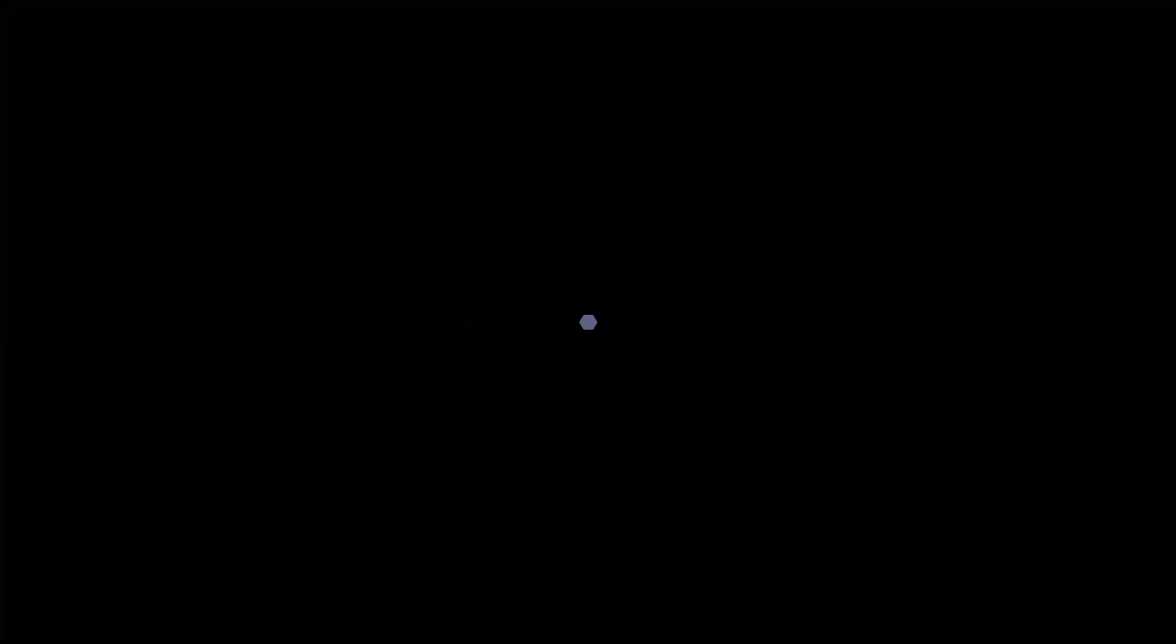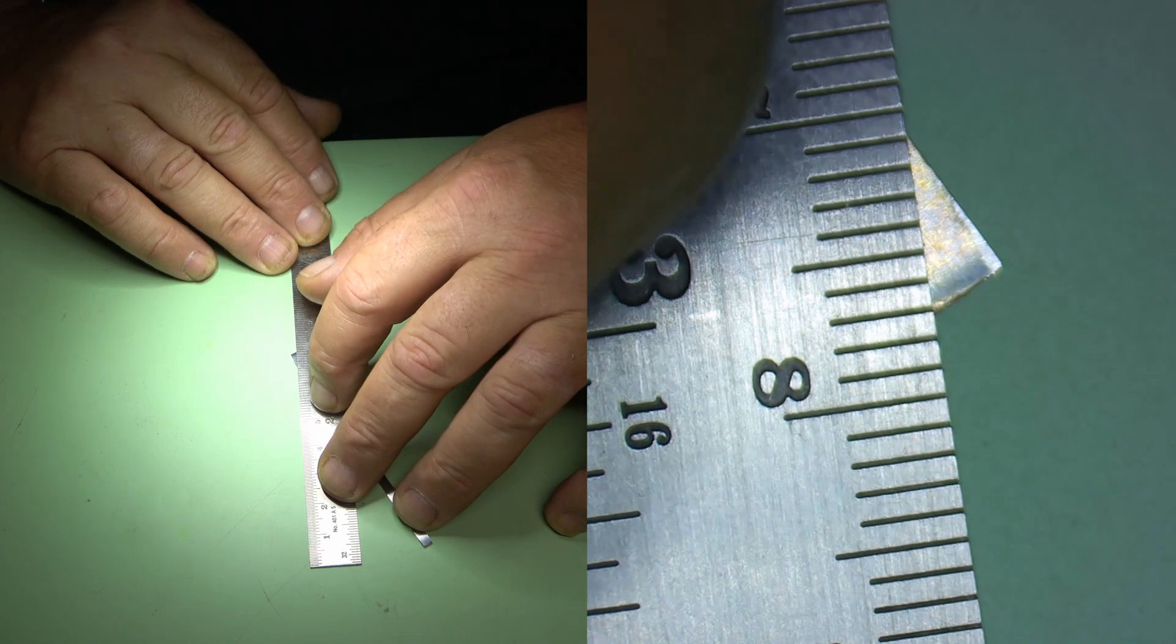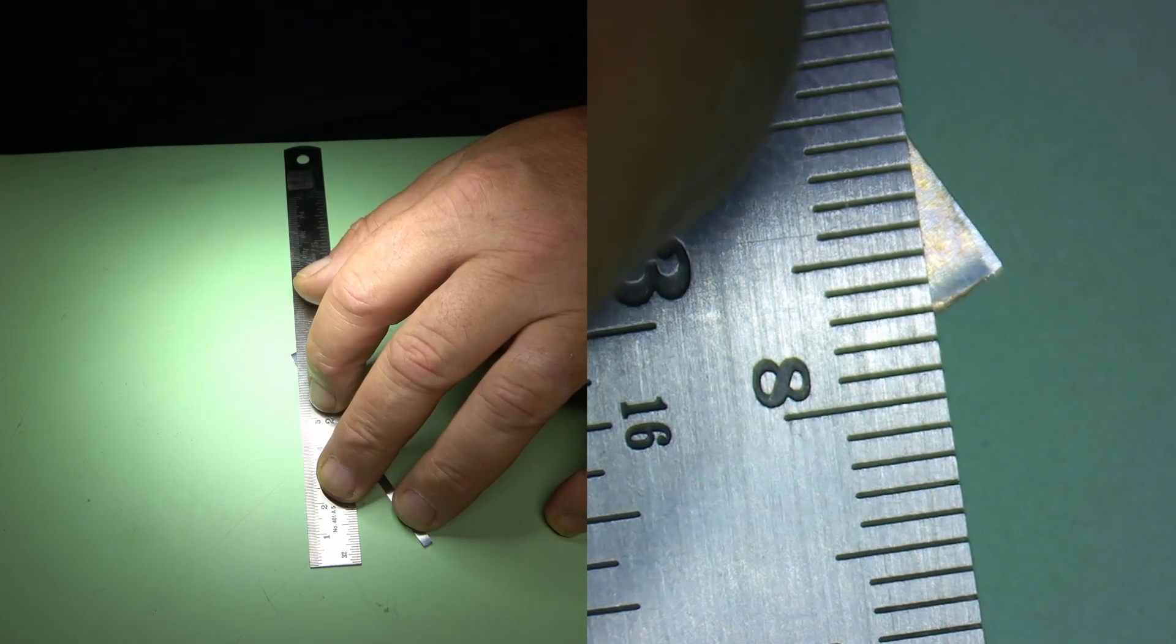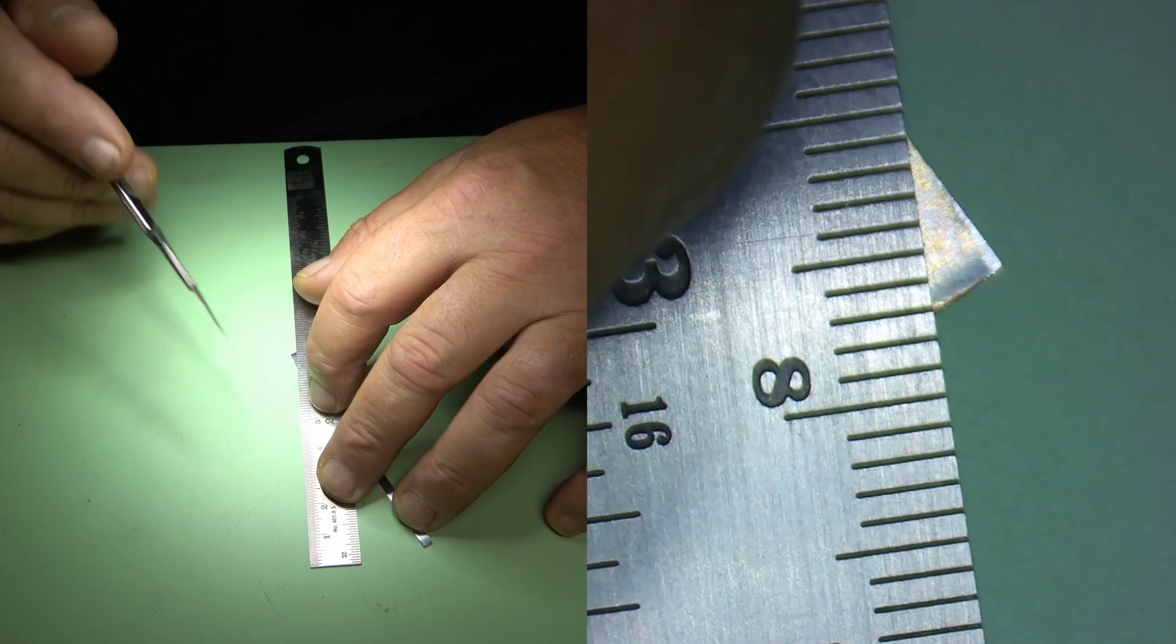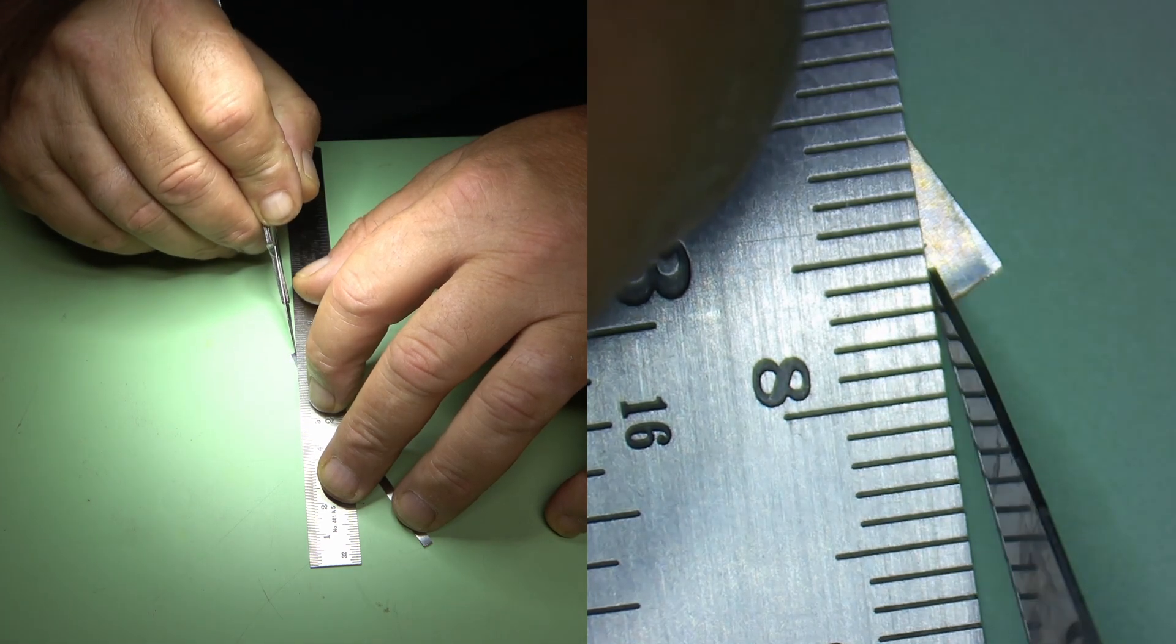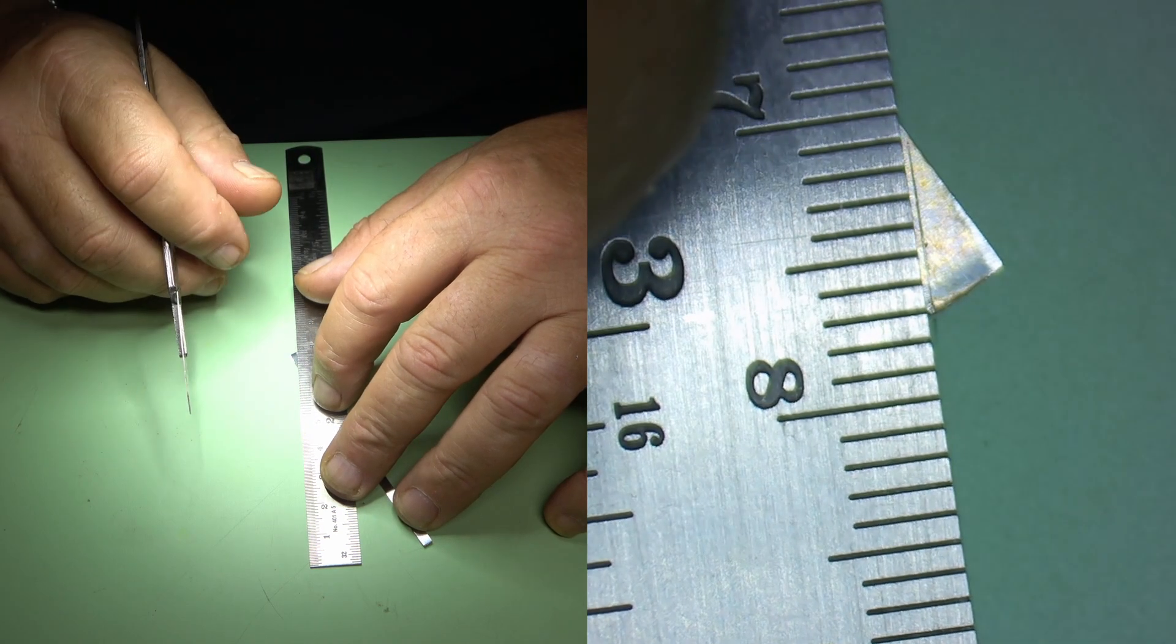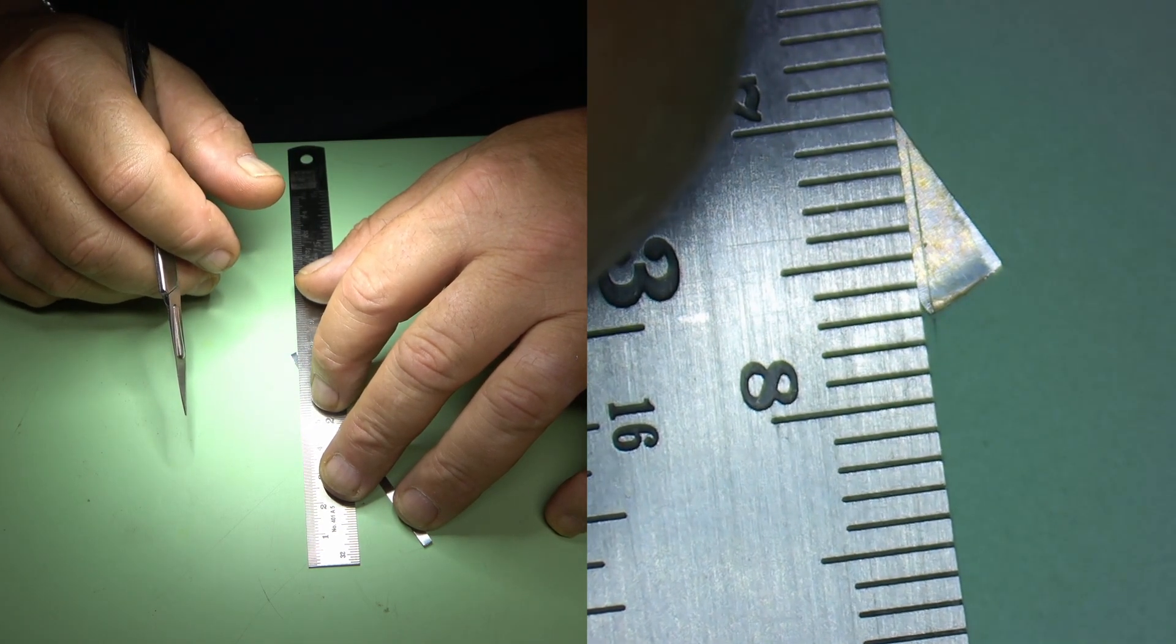The layout is pretty straightforward. This first line that I'm going to make is from the corner of the mainspring up about 10 millimeters or so, and at about a 30 degree angle. Now, these numbers don't need to be exact. You just want to be relatively close to these.